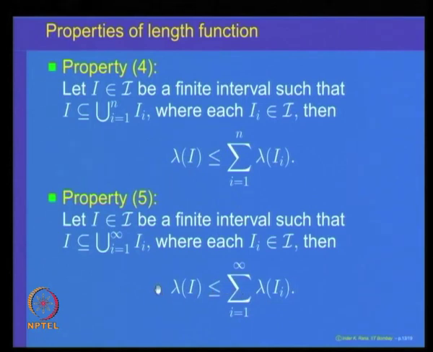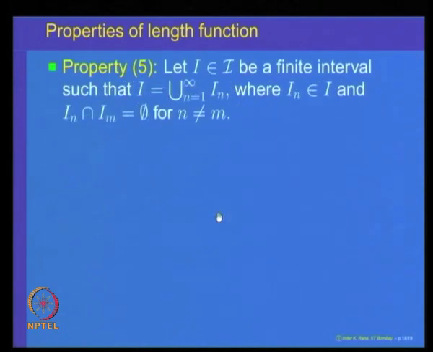So, we have extended that earlier property from whenever a finite covering is there, to a countably infinite covering, but only for finite intervals. But we would like to extend this to even arbitrary intervals which are not necessarily finite. So, for that we will have to do a little bit more work. So, let us look at the next property, which says the following.